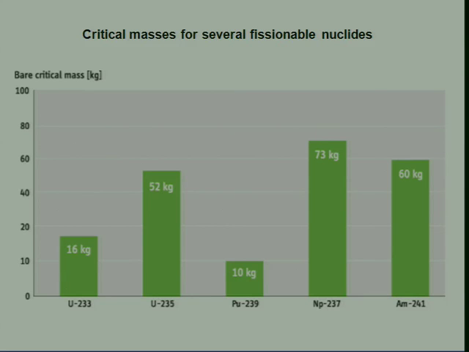Notice plutonium. It takes a lot less plutonium to make a nuclear weapon than it does uranium, for reasons you can probably figure out. One is that it has a bigger fission cross-section. Two, the density is higher, and so on. And notice U-233, Neptunium-237, Americium-241, all in principle can be used as the fuel for a nuclear weapon. I don't think all of them have actually been used, but most of them have.